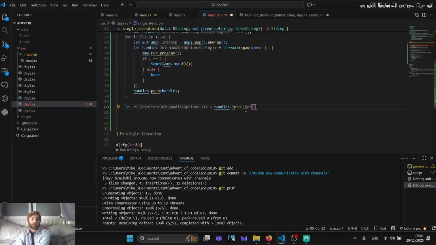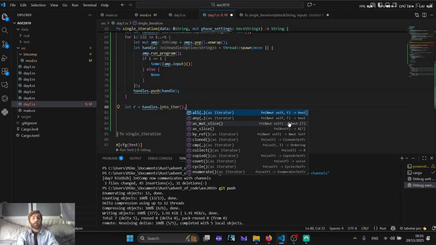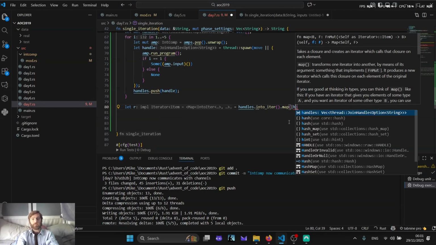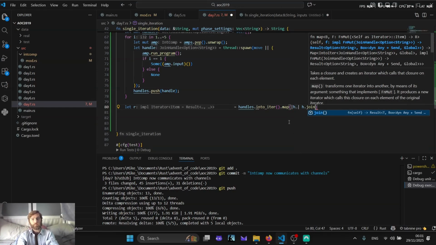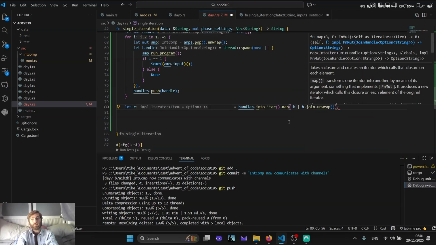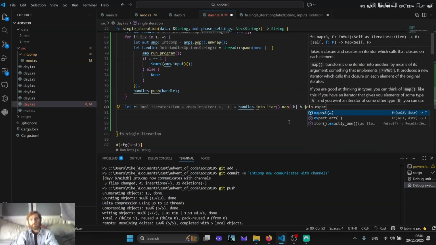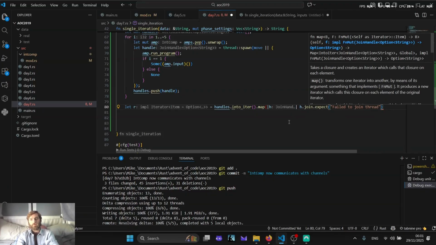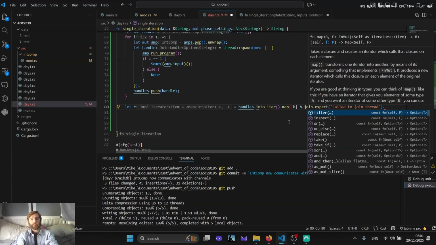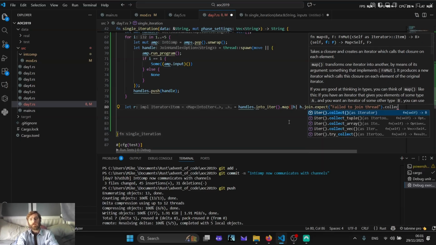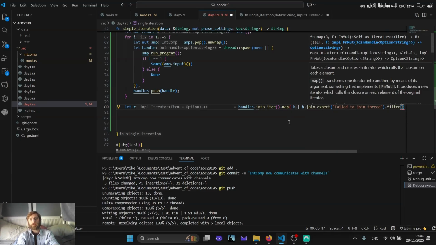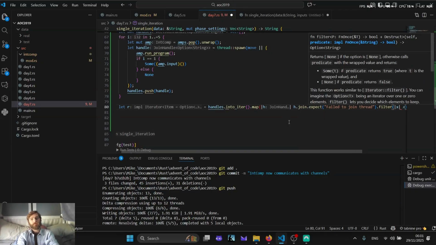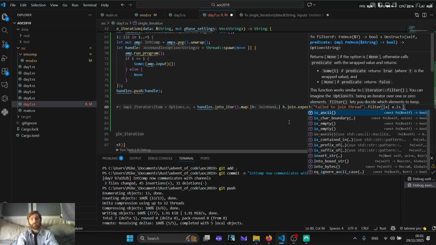So into_iter map, there we go, h.join().unwrap().expect("failed to join thread").collect, we can filter this to have some value x, and we're going to do x.is_some.